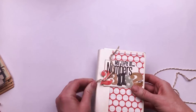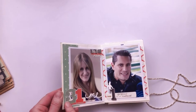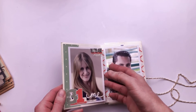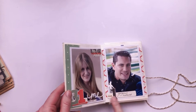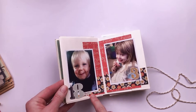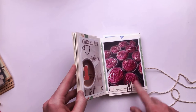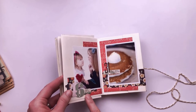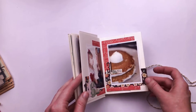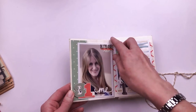It's called My Life in Numbers, and the idea was to pick numbers about your life. So 31 years old, right, so when was that? I'm 37 now, so this was done 6 years ago. And write about how all these numbers are significant to your life. So one gorgeous husband, 18 months old, 3 years old, one cup of coffee a day, 24 cupcakes, 146 kisses I give my children each week, 31 days spent in Florida this year. So yeah, you can see the concept was really cool. I just love that concept.